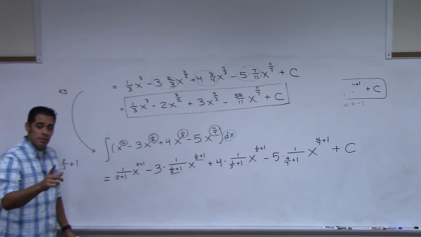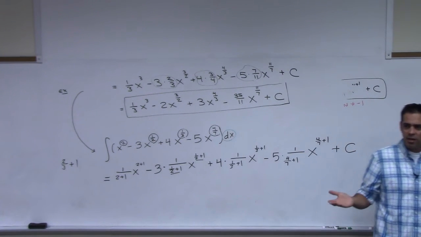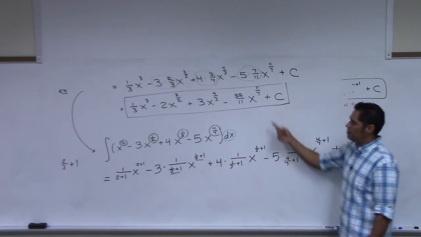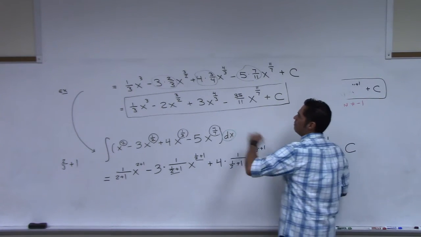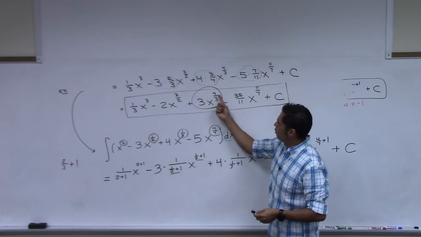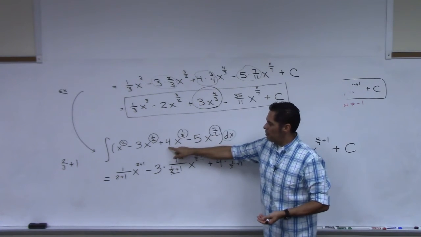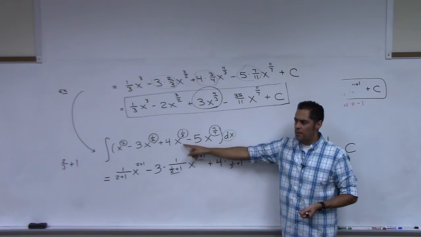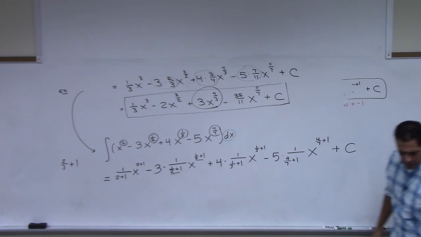So the good news is that you can check your answer, right? How do you check your answer to see if it's right? Just take its derivative, right? If you take the derivative of this, you better get back this. I don't want to do each one, but let's just grab that one, see if that one's right. So if I take derivative of this, the 4/3 comes out, the 3's cancel, you just get the 4, right? So I've got a 4 there, great. And if you subtract 1 from that power, you get 1/3. So you've got that. You can check each one of them, it works. We good? Okay.